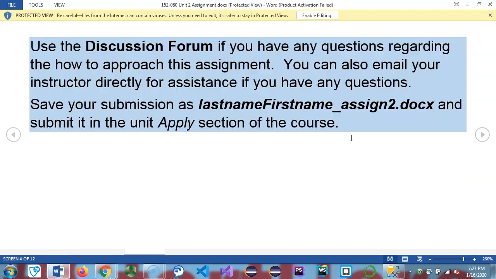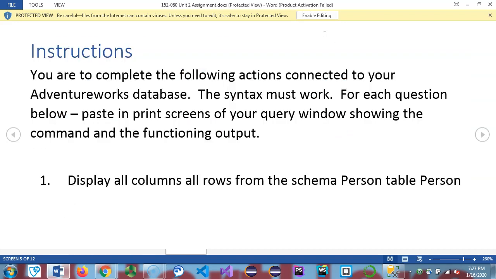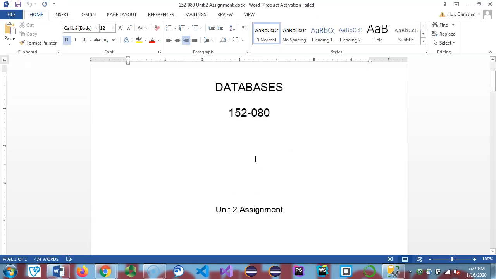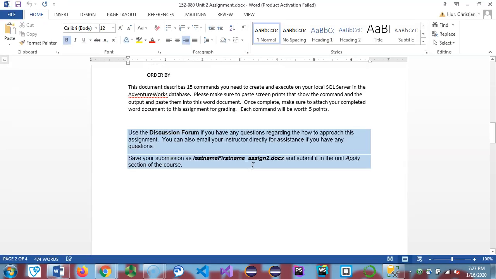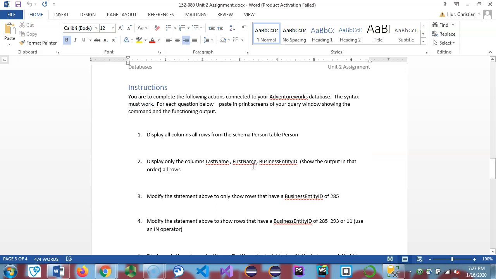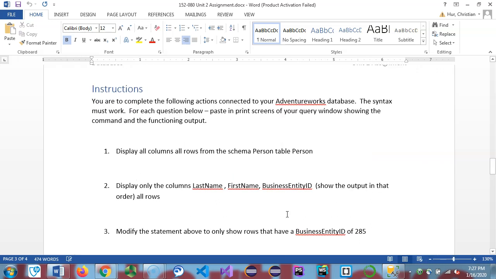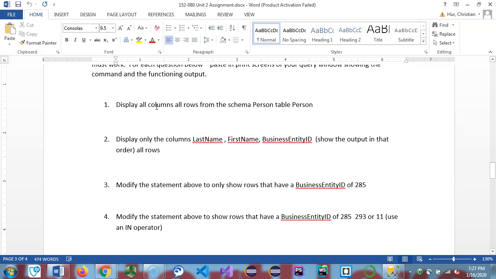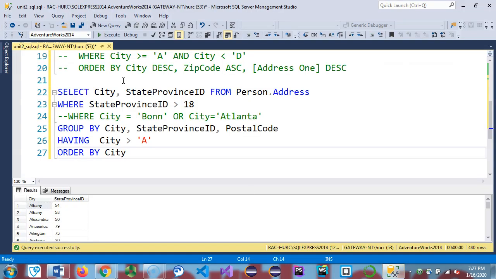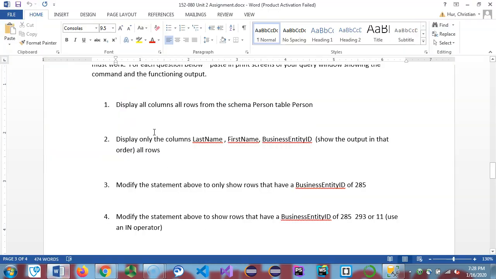Okay, so write your code and run it, and then if you can, just run and see the result here, and then grab a screenshot of your code and also your result set, and then paste it right here so I can see them. If it's not, you just paste your code here, and then that's fine. Okay, so I can see them.